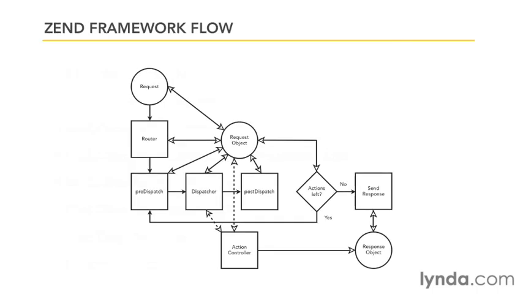This is really how the flow works inside of the Zend framework. You can see the request object is always peripherally available as you pass through the different aspects of the control. The request is handled by the router, which then has a pre-dispatch, dispatcher, post-dispatch. And all of these are really just a way of saying you have a number of different areas where you can interact with the data that's coming in and determine what's going to be sent back to the browser or whatever it is that's going to be rendering your user interface.